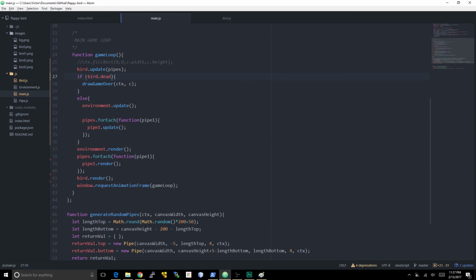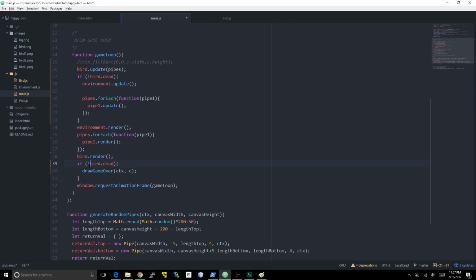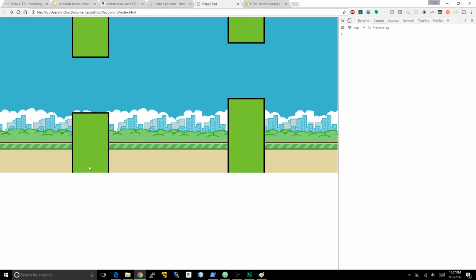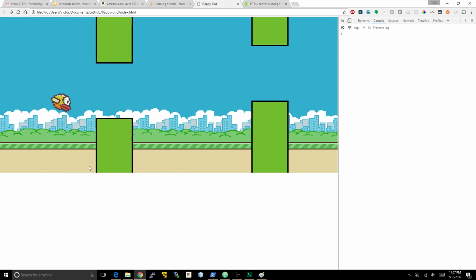So what I'm gonna do is, if bird is not dead, then I update the environment, I update the pipes. Now, I render the environment, I render the pipes, I render the bird. And if bird is dead, then I draw game over. I think that's gotta be the ticket right there.